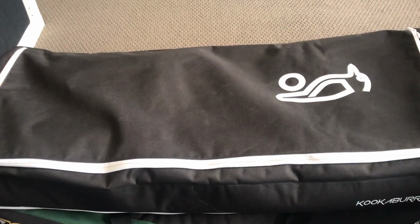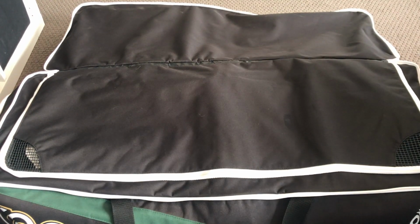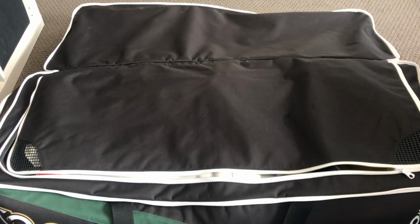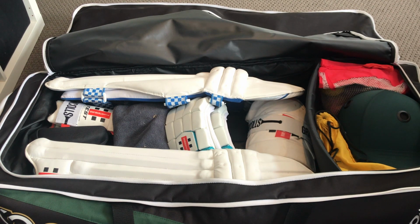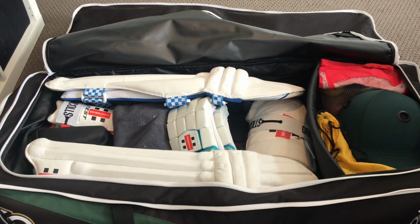So that's the top compartment done, and we'll move on to the compartment below it. Right, so this whole top compartment just folds over to reveal this next compartment that just unzips like that. You may notice that I'm wearing a microphone, just getting everything a bit higher quality. So here we go. You can see that I've got some new gear from last time, for those who have seen my last video. Like I said, I'll link that down.